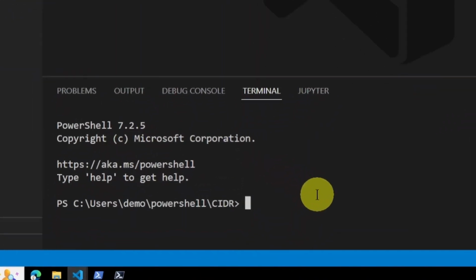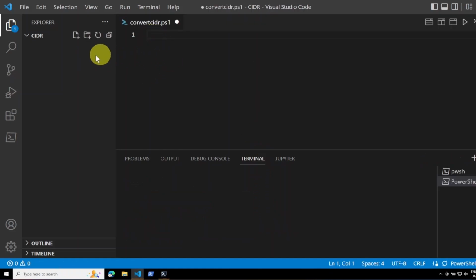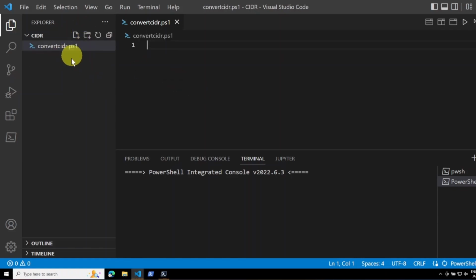It's Core, and I will just type code and the name of the file, the PS1 file. So it's going to be Convert-CIDR.ps1. And as you can see, we get the file, but it's not saved. So I'll just Control S it, and we have the file here.